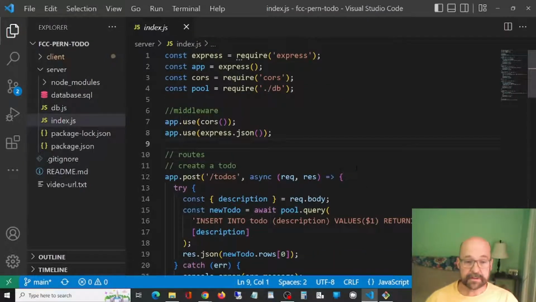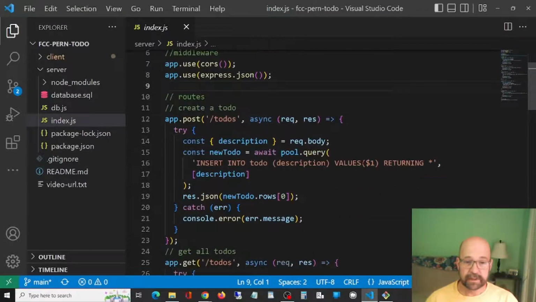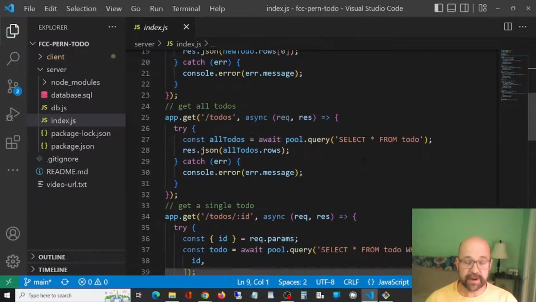Okay, so let's take a look here at the routes. It has the post to-do first, but let's skip that. Let's just talk about get all to-dos first. So you have app, which means express, right? And we're doing the get. It means get the data, right? It means if you go to this route, your localhost or your URL/todos, it's going to get information basically. That's the HTTP verb there.